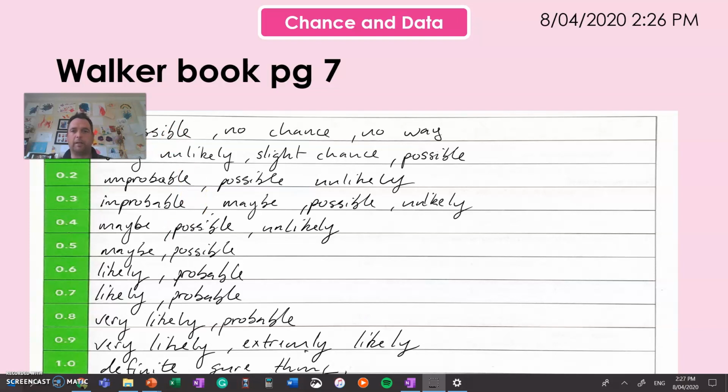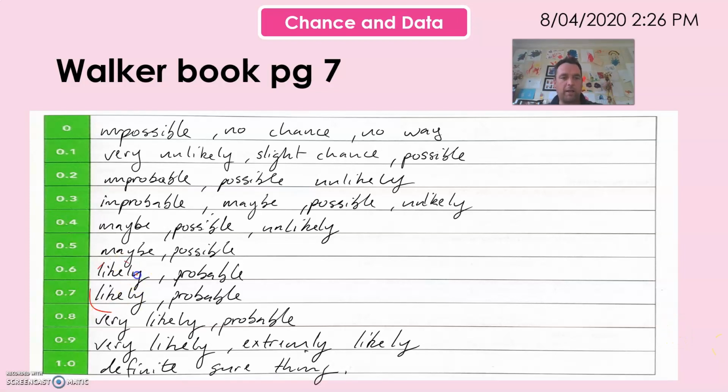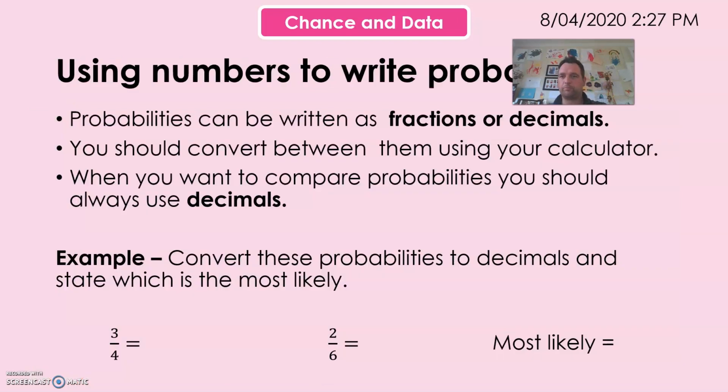Okay, so moving on. These are the answers that you could have had. You can see there's clearly things like very likely and likely and things like that, where they are in more than one part. So it should all fit. But what you should see is that they've said that impossible, no chance, no way is less likely than very unlikely, slight chance. And that's why this number scale is very important, because it becomes less important to worry about the actual language when we can actually measure it.